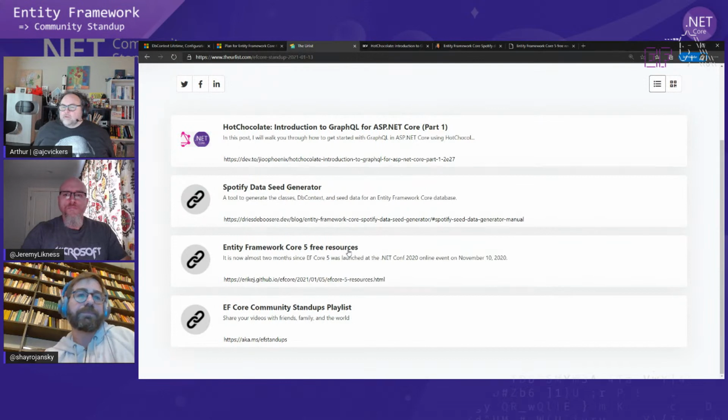So I think it's worth reiterating that you have been able to, for a while since EF Core 2.x, basically store JSON in columns and have it automatically convert it to and from JSON when you read it in and out. So the feature that we're looking at doing for EF Core 6.0 is, as Shay said, specifically about accessing the additional functionality when you tell SQL Server or your database system that this column is JSON and therefore has a certain structure and can be queried in a certain way.